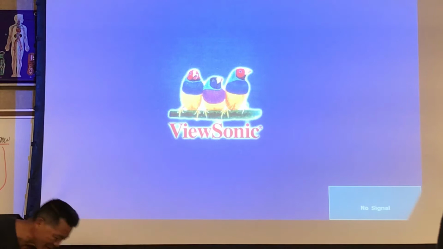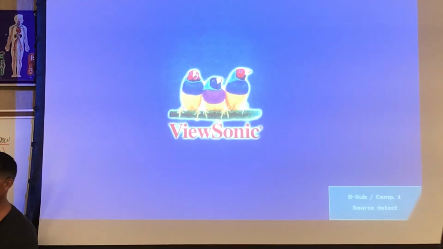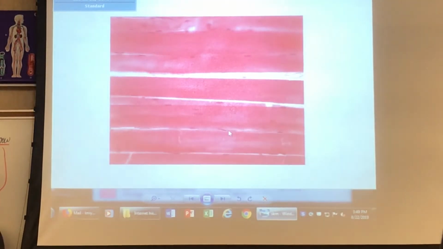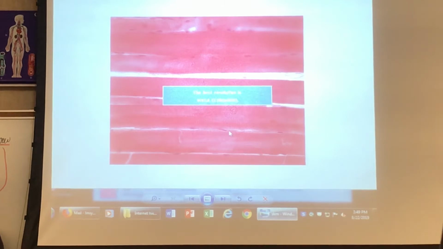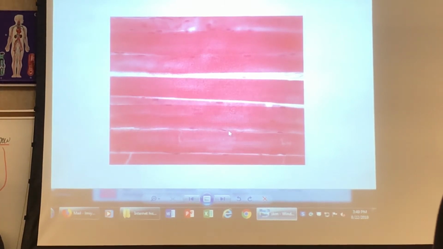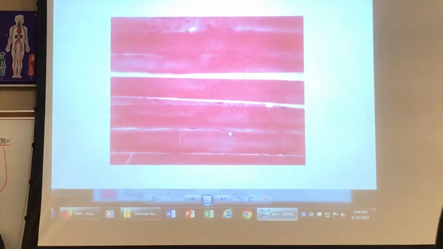Do you see a basement membrane and a free surface? No. Do you see cells separated by stuff, or do you see stacked tubes? Stacked tubes. Do you see the obvious striations and peripheral nuclei? Skeletal muscle.